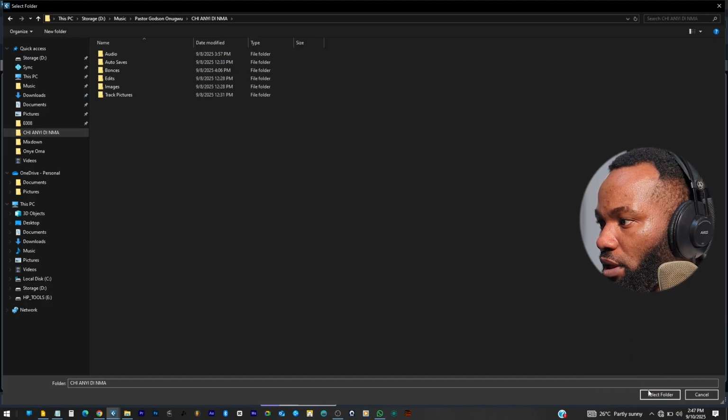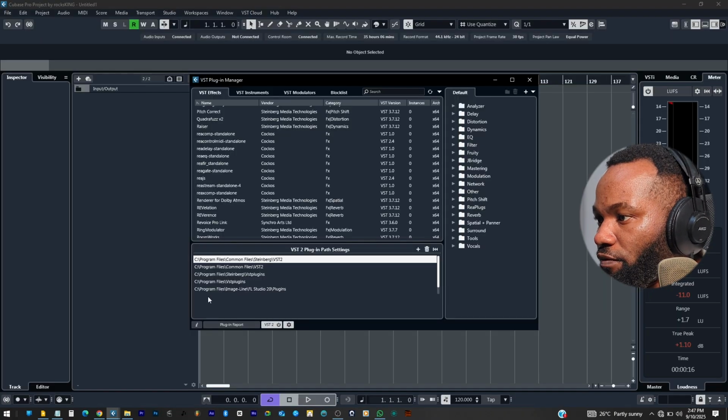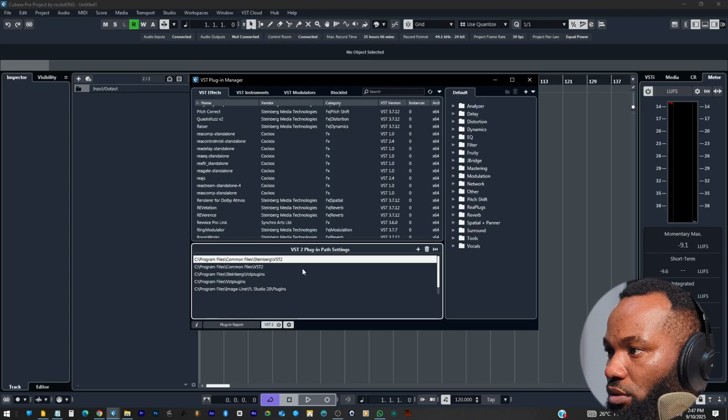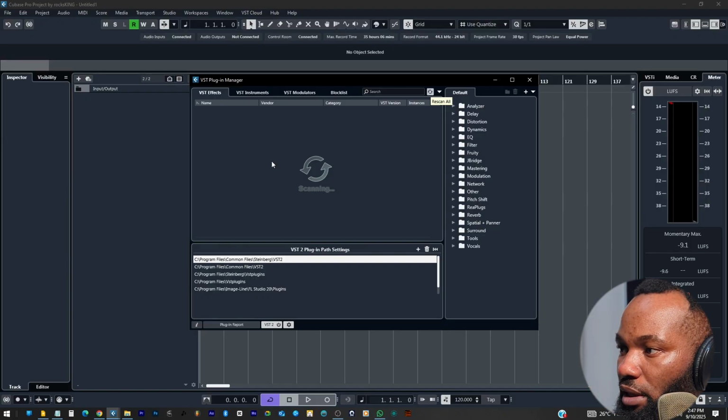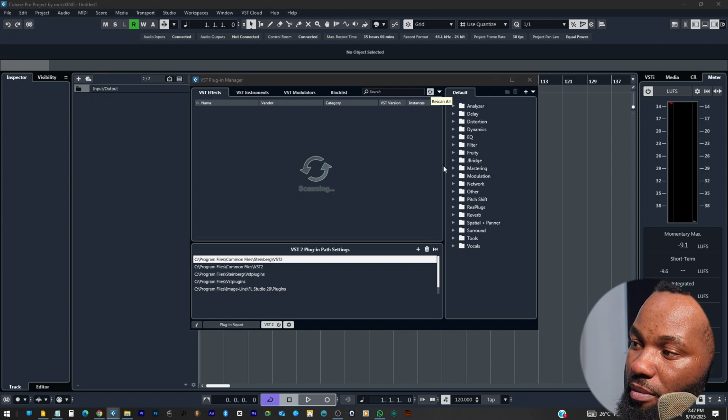Once you click on it, then you just navigate to the folder where your plugin is located. Once you go on there, you press OK or say select folder. That folder is going to be listed among these folders here. And then next you're going to do a quick scan. You just come up here and click this scan icon, and then Cubase will start scanning. All right, it will start scanning, and all new plugins that are found in that folder are going to be populated, and you should be able to have them available for your use the next time or even immediately.